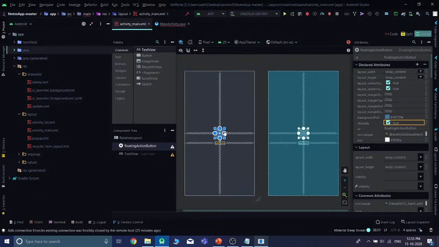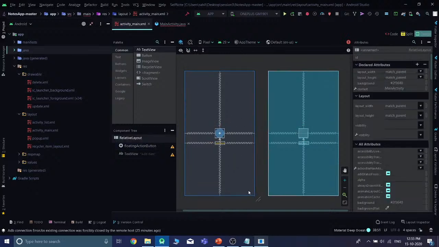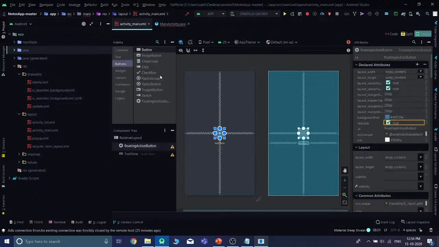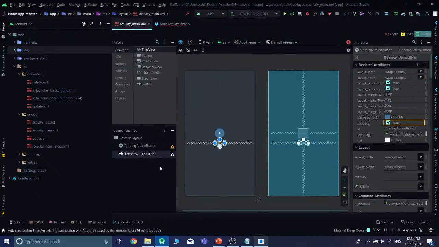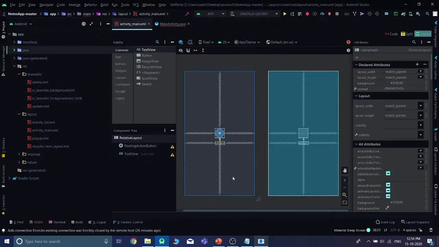It looks pretty much like this. You would have seen it in a lot of apps, where it's just over here or something, but this is what you call a floating action button, and it's given as an option to an Android Studio user. You can just take it from here. I've just added that, and I've also added a text view underneath that action button.